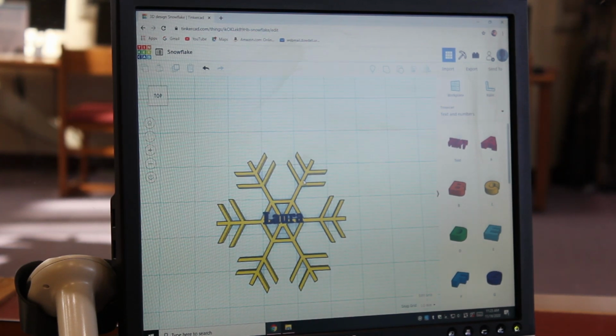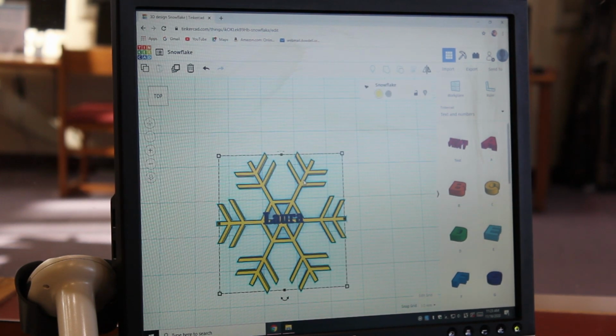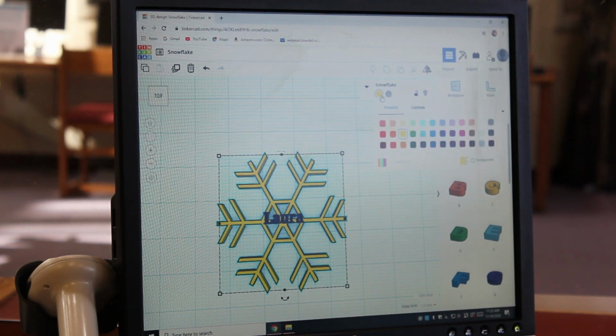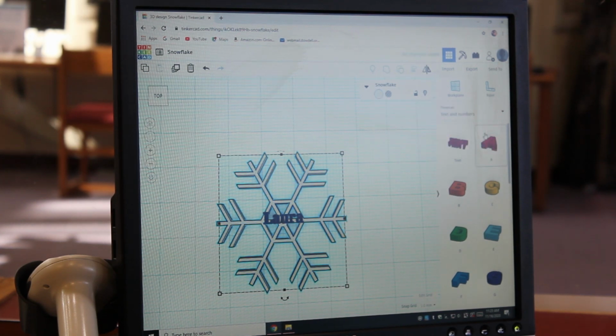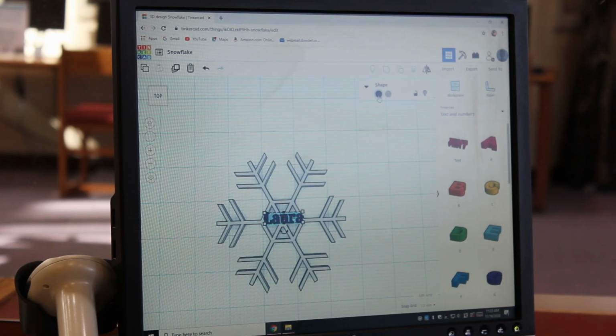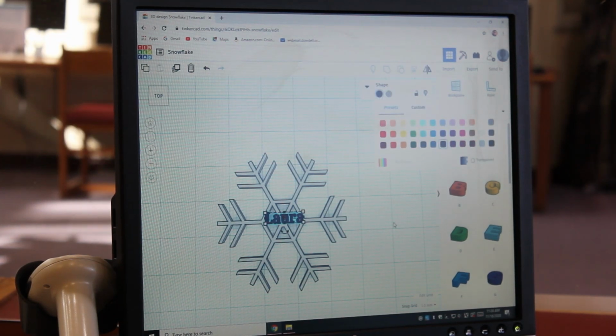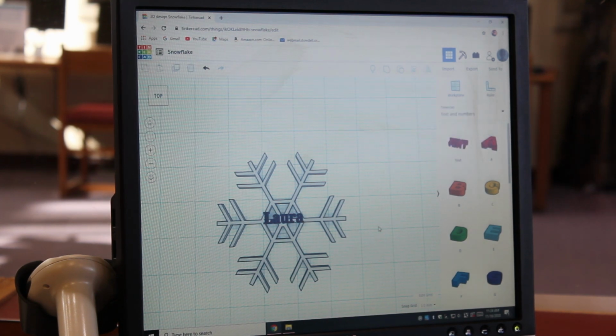If you have a multicolor 3D printer, ours only prints with one color, but you could change the color of your objects just by clicking on it, because then a box appears up over here, and if you click on it, it brings up all the colors, and you could change it to whatever you'd like. So I changed it to a whiter color, since snowflakes are white, and snow is white in general. And then like your name, you could change that to whatever you want. If you have a printer that prints more than one color, it'll be able to print both of these colors, or whichever colors that you use to make your object.